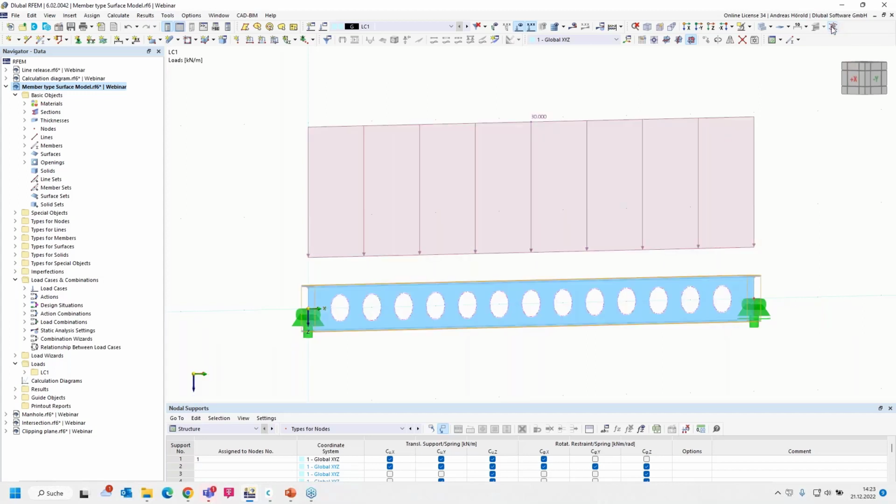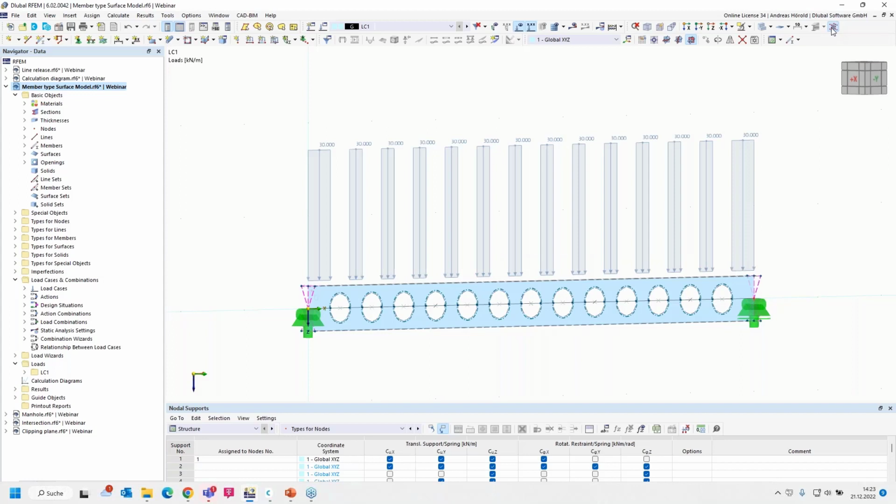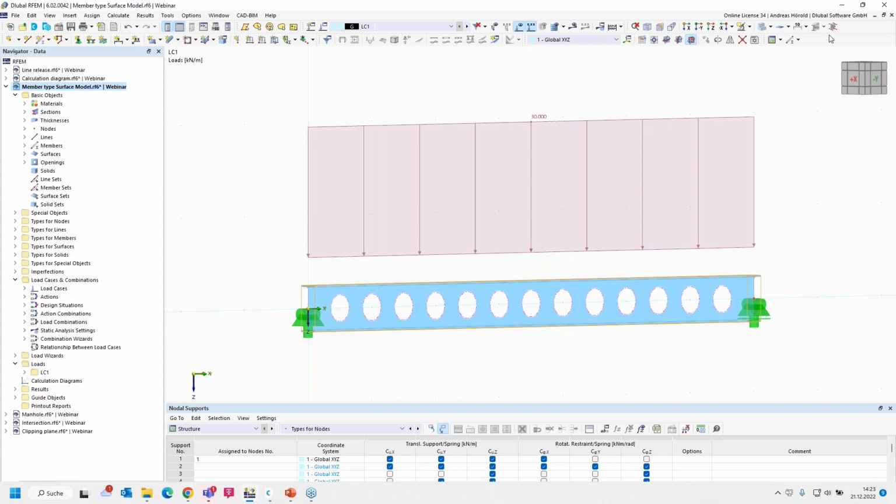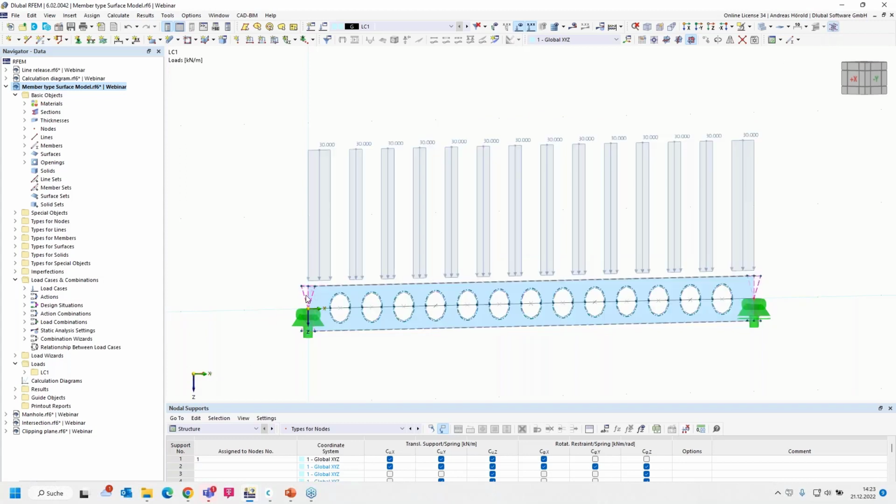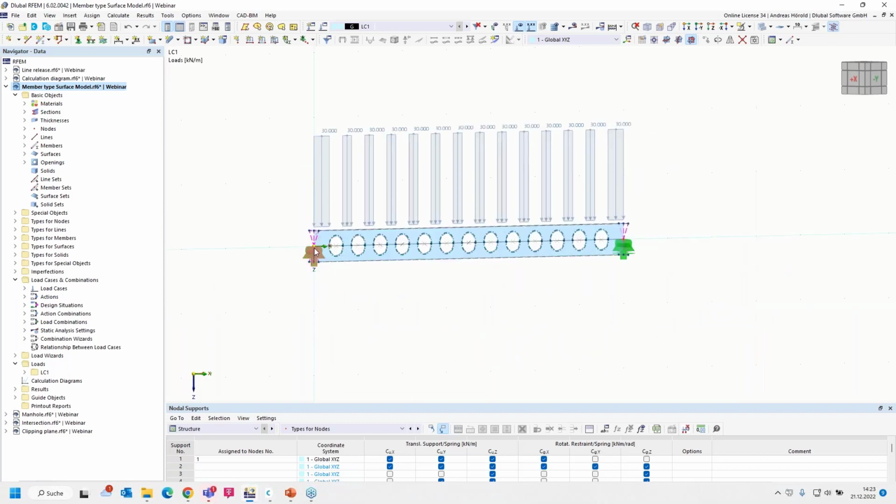So, and right above, there's a new button, and you can switch between display surface model and the normal model. So you can see rigid members here that you can connect members, for example. If you want to consider such a model in your complete member model, the stiffness, for example, of such a member or something like that.